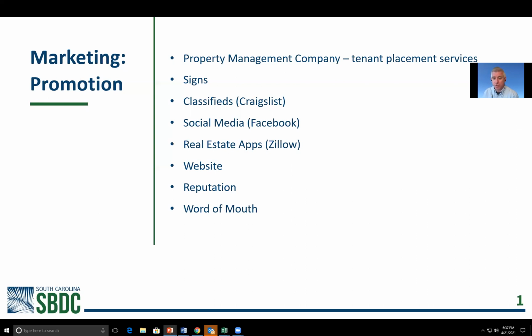You can put your stuff on the real estate apps. Your reputation is probably one of your best things. Remember, I've been doing this for over 20 years, so people just call me once every couple of weeks. Oh, do you have anything available? And I have past tenants that call back and say, hey, I'm moving again, do you have something available? Because I loved renting from you, right? So your reputation, going back to that brand and how you treat your property and your tenants, and the hospitality that goes into working with tenants, creates repeat people, and then they refer you.